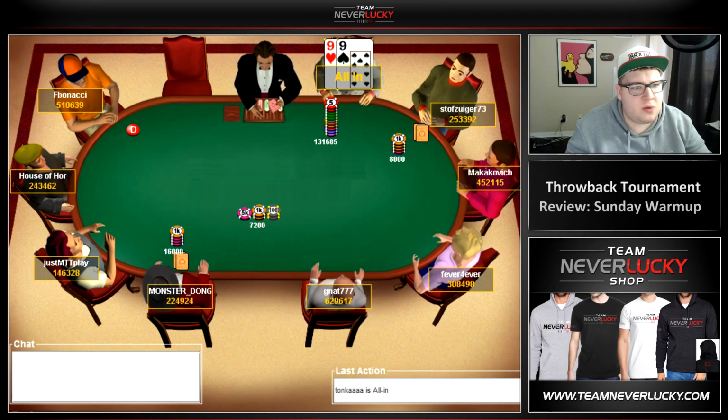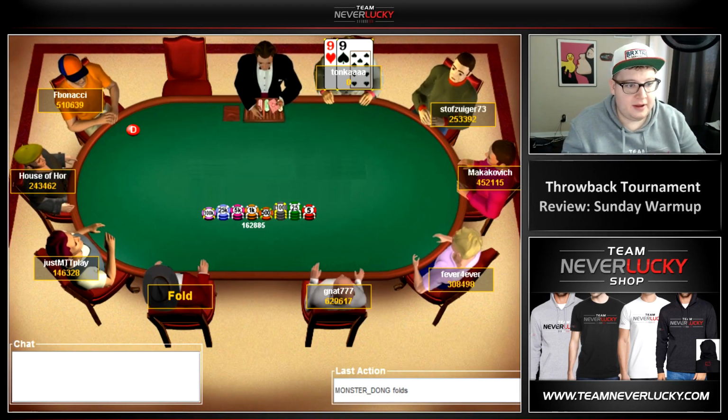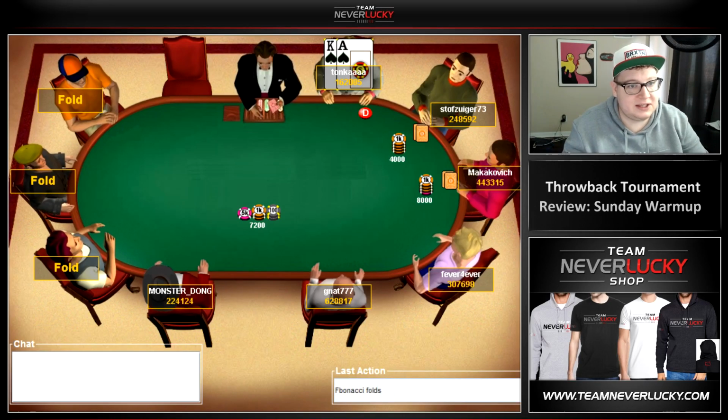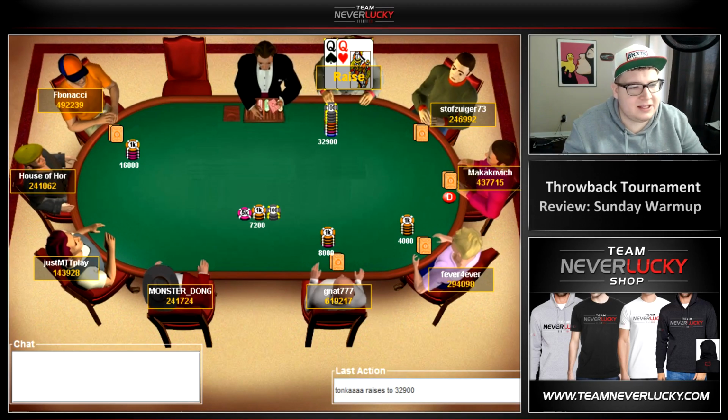Nines, this is going to be an all-in wager. Monster Dong, been around forever. He is quite the player. Hey, and he raise folds to us. We got Ace King suited now. This is a good hand as well. Hey, two good hands, no action. Oh my goodness, nines? Oh my goodness, what a 3-bet size.